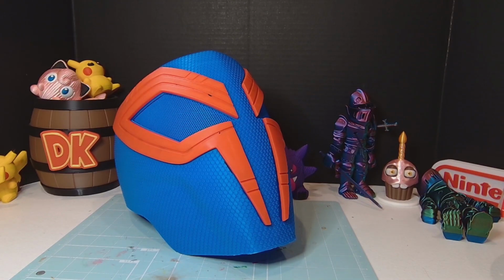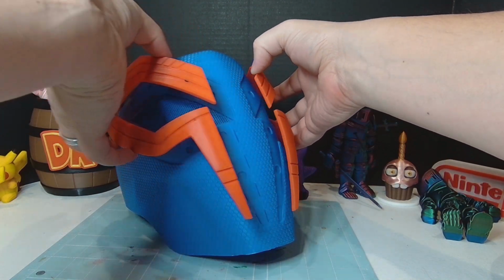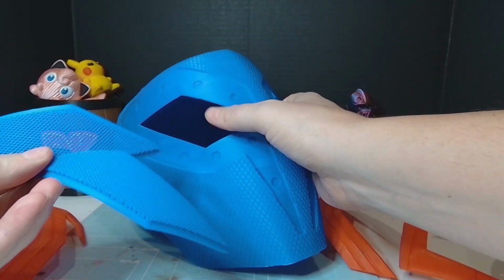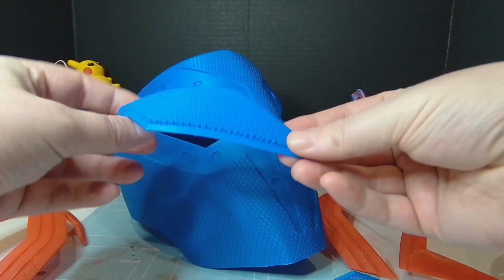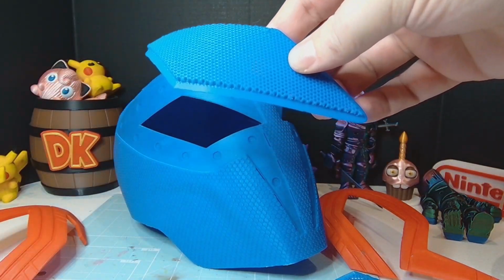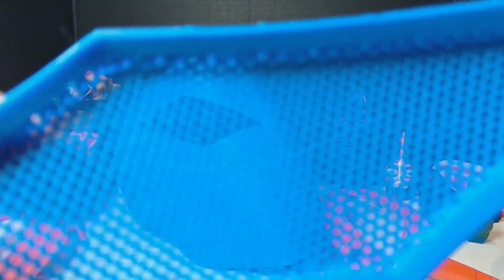Alright, so here's my Spider-Man 2099 helmet. It's all completed. These aren't glued on, so we'll take those off. This is another part. Okay, these eyes are also not glued on. It's pretty cool. With these eyes, they're mesh lenses, so you can actually see through them. I personally think with the new way things are going, mesh lenses, they're looking way better and you can see through them really well, and I like how you can print them in whatever colors you need.